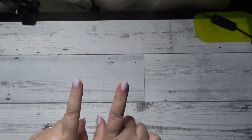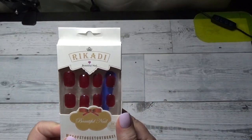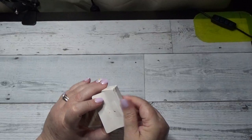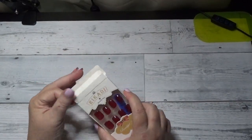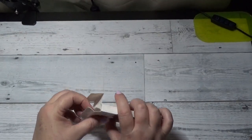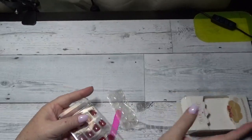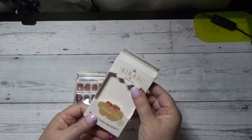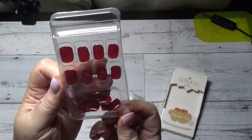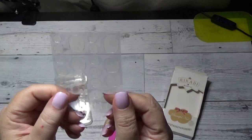My next item is another set of nails, and these are a beautiful red. Friends, I don't even think this cost a dollar — I don't think very many of my nail sets cost more than a dollar. In this set you get 24 nails. I love that juicy red color. You also get your adhesive tabs — that's what you'll stick to your nail — and your double-sided emery board.